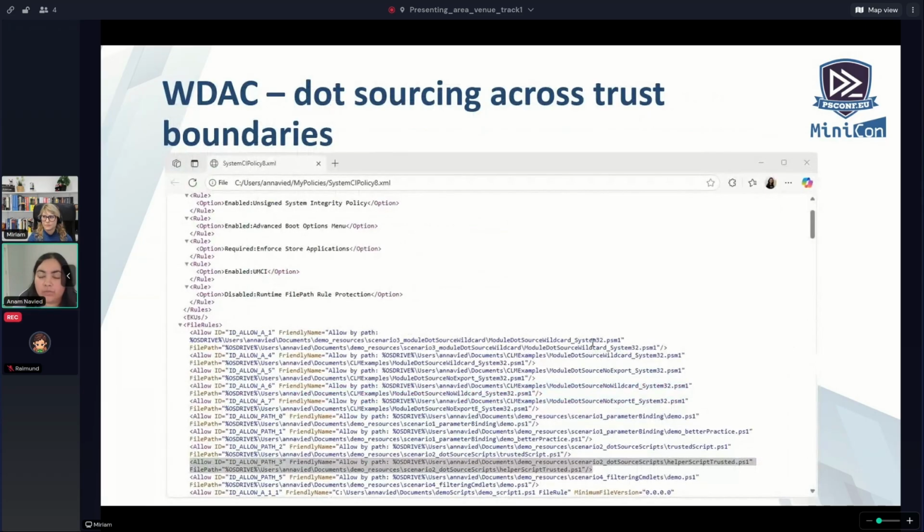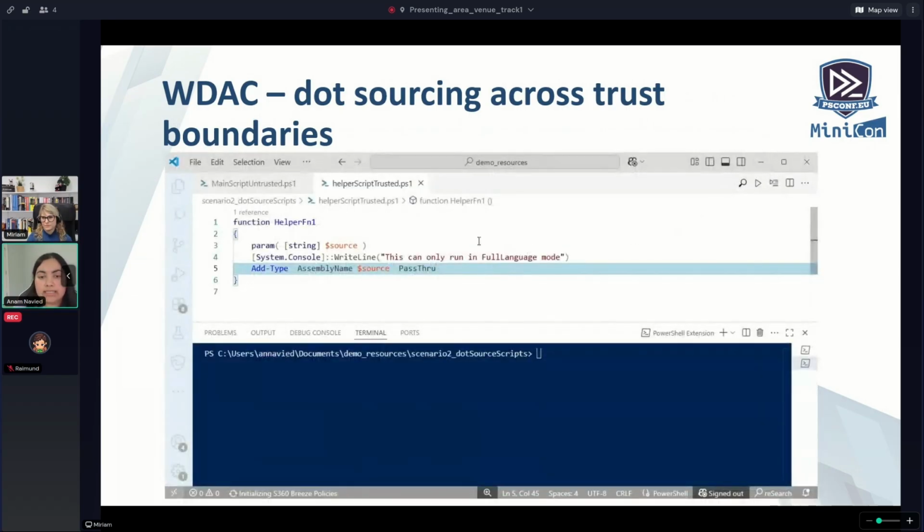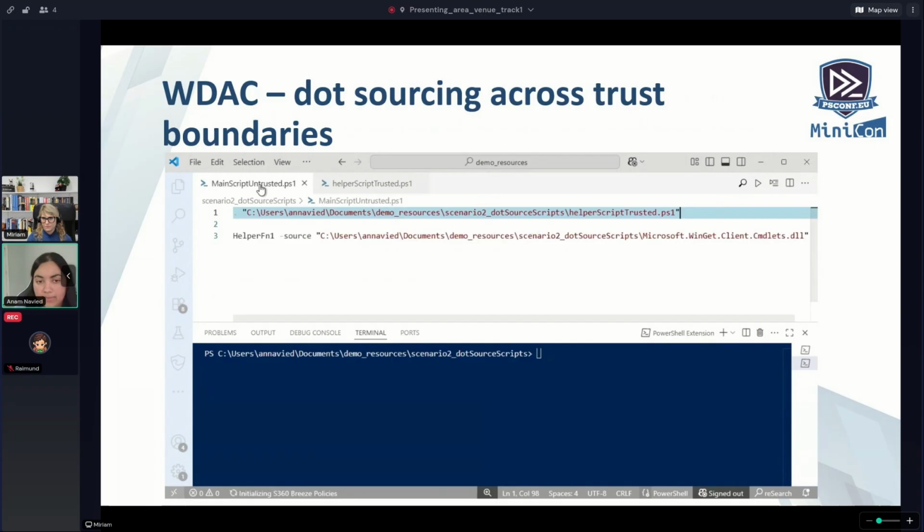Another thing that PowerShell will restrict in lockdown mode is dot sourcing across trust boundaries. So here I have a file, helper script trusted, which has been trusted with my WDAC rule. And this is helper script trusted, and you can see that it's calling Add-Type, which requires that the script be trusted for it to be able to run that command.